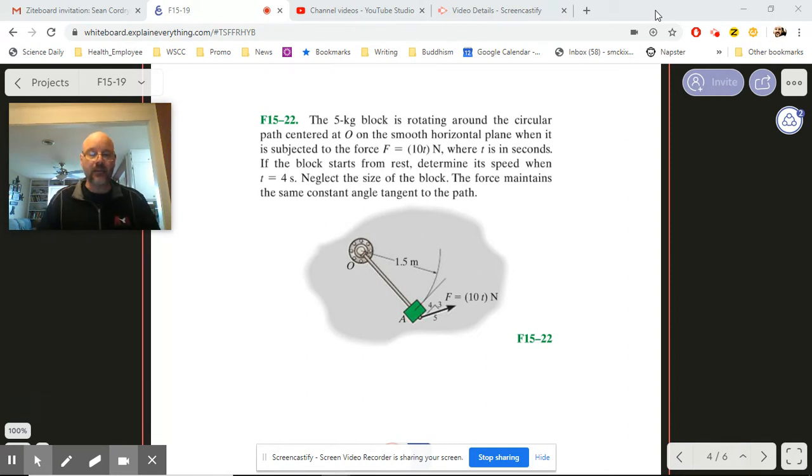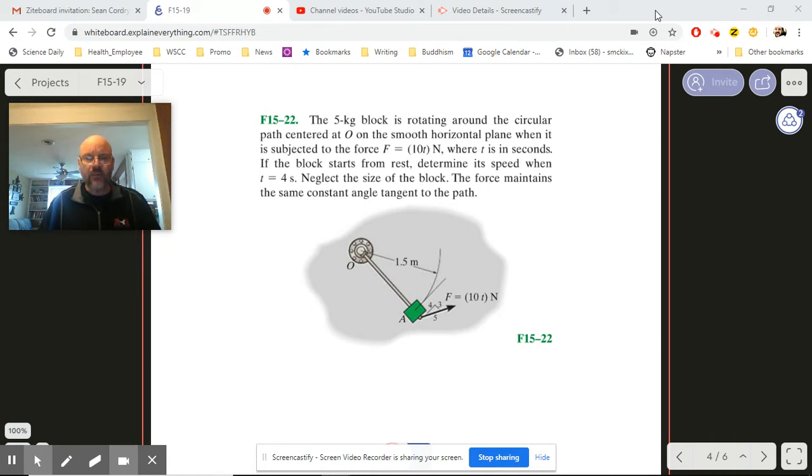So take a look at this guy right here. All right, so there's a couple things that are different than the one that we just did. The mass, I think, is the same. The radius is the same. One thing that's different is that we've got a force that's a function of time. Another thing that's different is that that force is at an angle. Okay. So when we get ready to do our calculation, then we're going to have to take both those things into account.